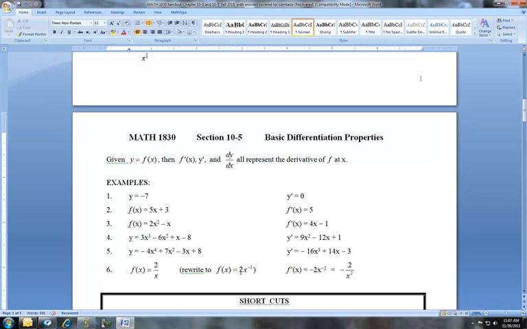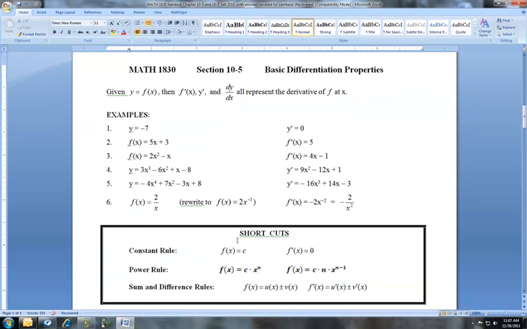Negative 1 times 2 gives me negative 2x. Be careful, I have to decrease this exponent by 1, so a negative 1 minus 1 gives me negative 2. Now, the book will take negative exponent answers. Normally, you change those to positive exponents. I'll take either one because of the book, but you need to remember, if you've got a negative exponent, you move it in the other direction, and it becomes positive.